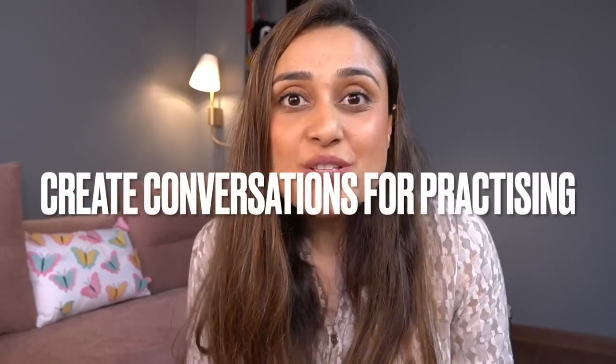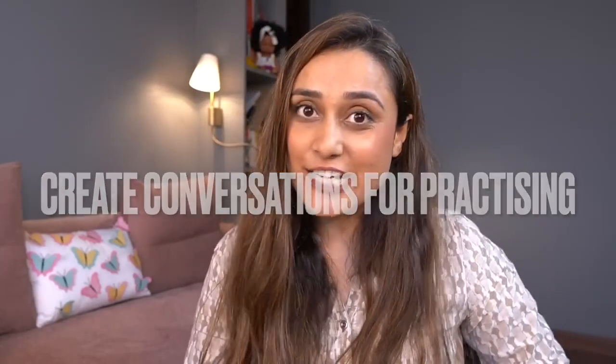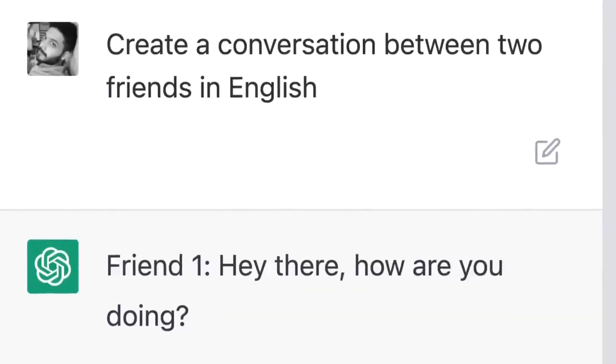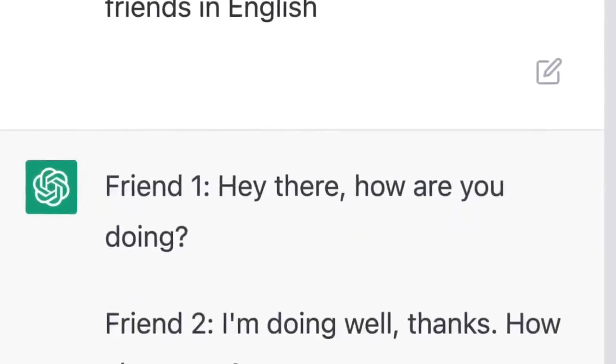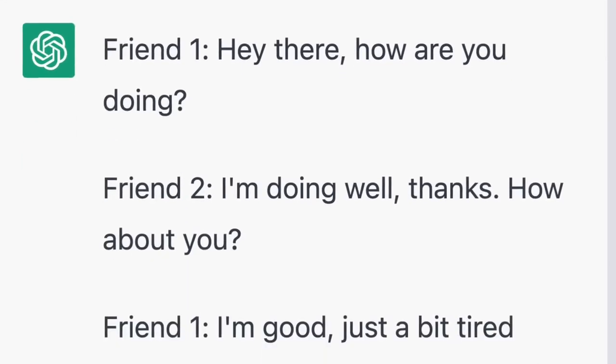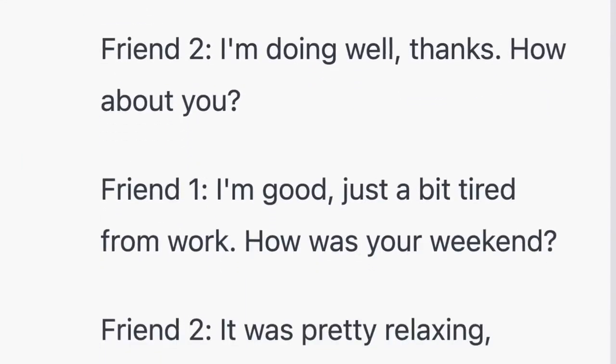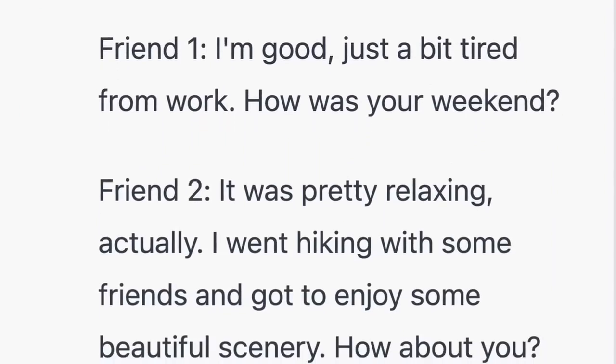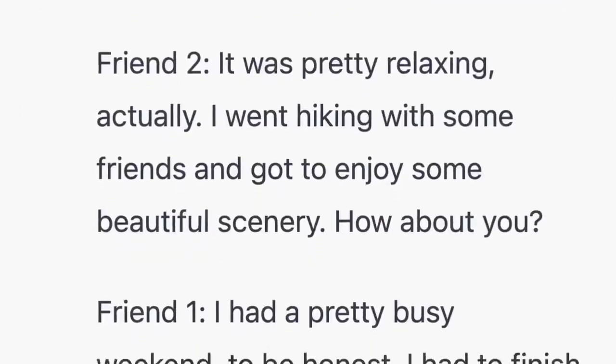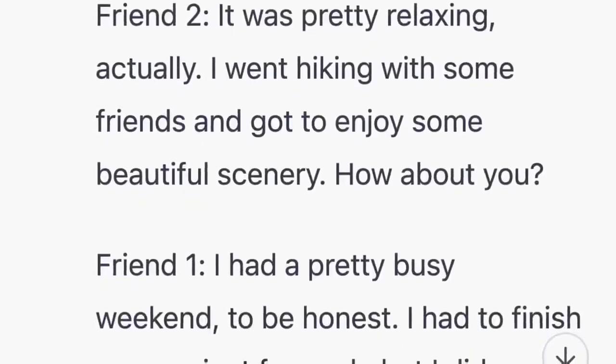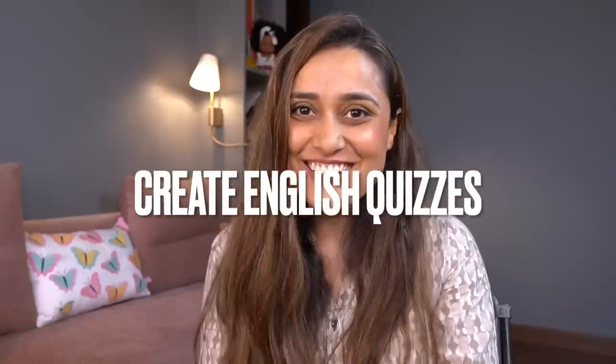Create conversations on ChatGPT in English. Okay, just give it a good prompt. Say, develop a conversation in English between two friends, and ChatGPT is going to do it for you instantly. And then when the conversation is developed, all you have to do is just start reciting it. Okay, one by one, both the friends, one after the other, just call those words out to yourself, and that's how you can practice.